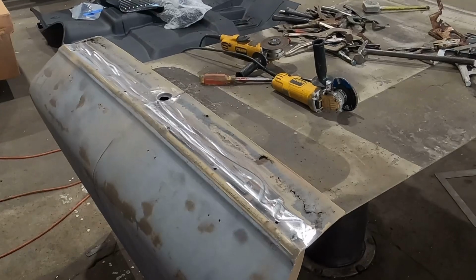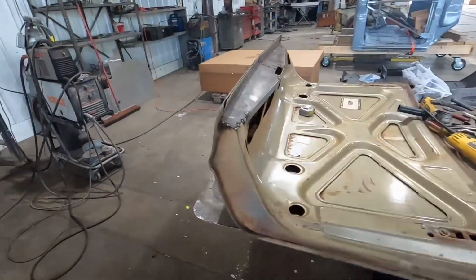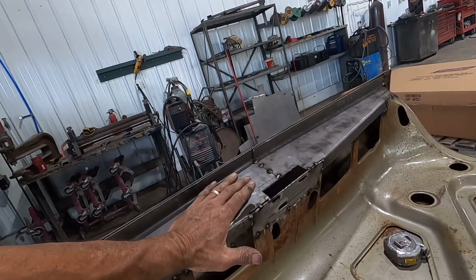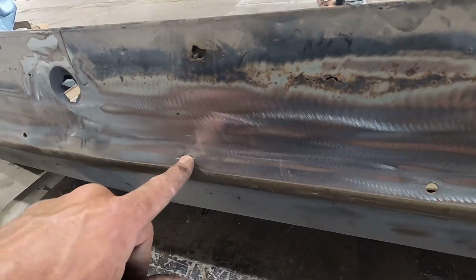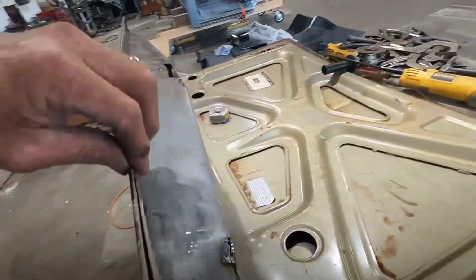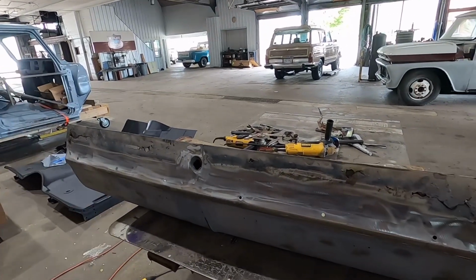Have you ever had one of them days that just nothing seems to be going right? All right, guys. The inside, I believe, is right where it needs to be. The outside hasn't gone up as far as I thought it was going to. So I'll just plug these holes. I called Dad. He's going to do a hem. That lip is called a hem. He's going to do a hem 48 inches long. He's going to drop that off to me today.